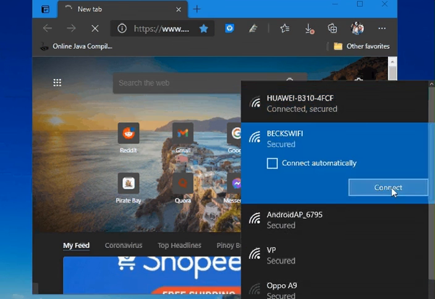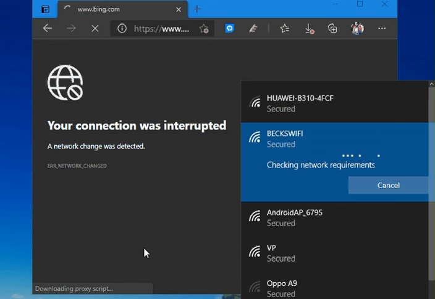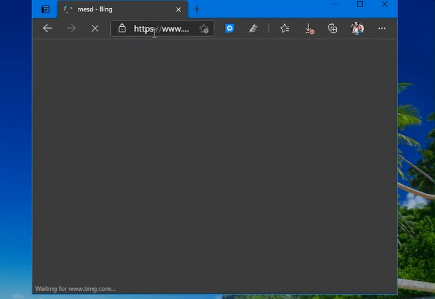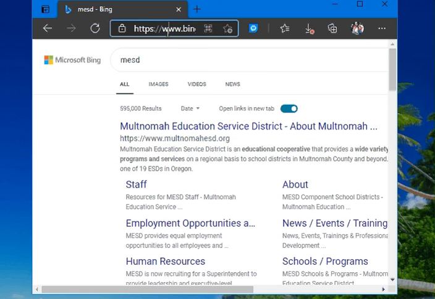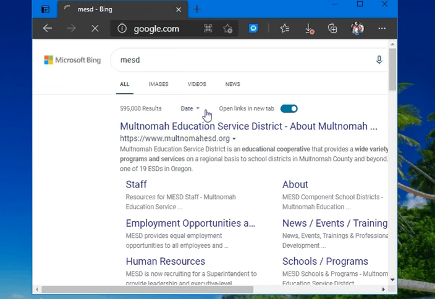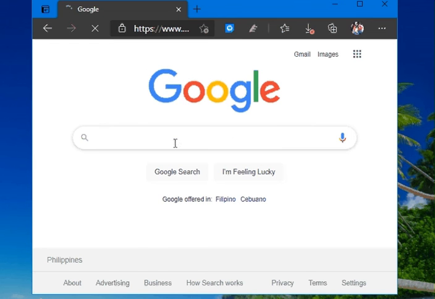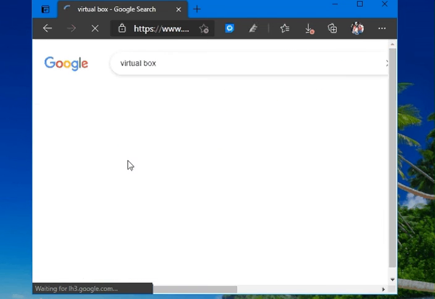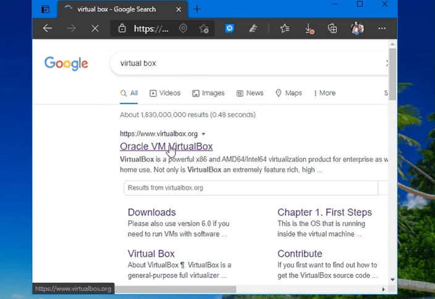I'll just connect to the internet. So in Google, you search VirtualBox there, and then open their website.